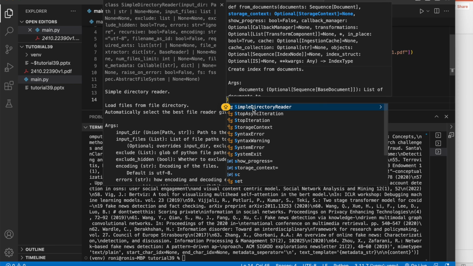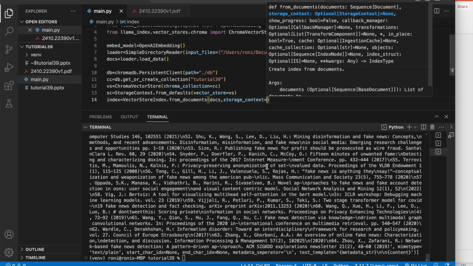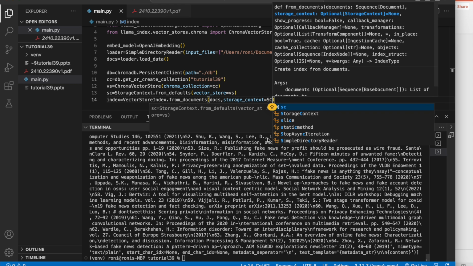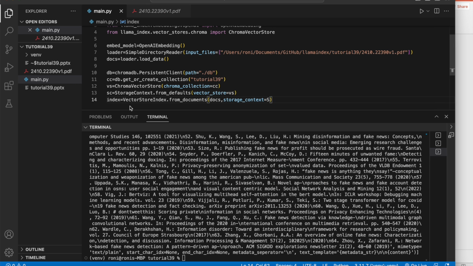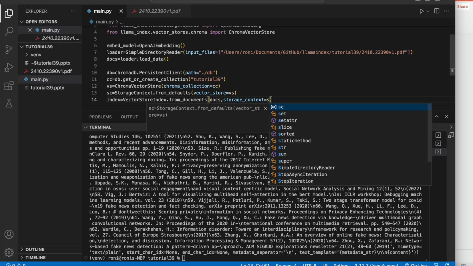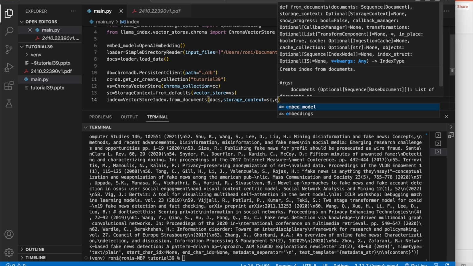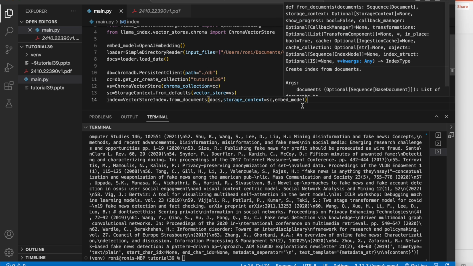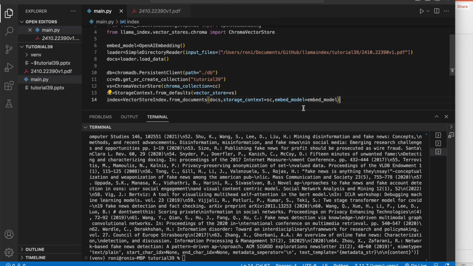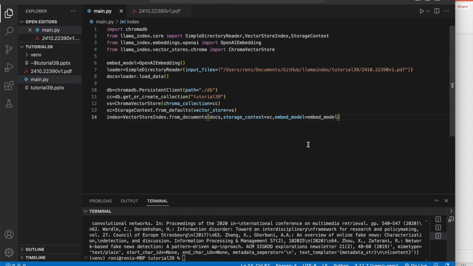Storage context will be sc, and last but not least, embed model equals embed model, right? Done, everything is done.